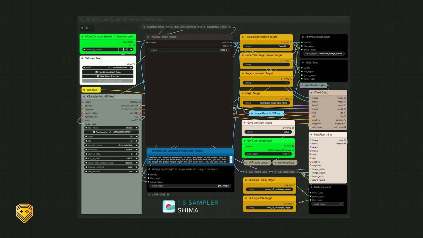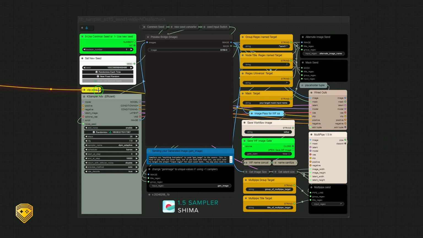There's a variety of ways in which those are done, just because the types of nodes that we have to use in order to make the workflow work sometimes necessitate one versus another. In this case, it is a Boolean number that we are feeding in to tell it whether or not we want to use the common seed, which is fed from the commons group, or this seed down here in the white box. Throughout Shima, the white box is a seed node.